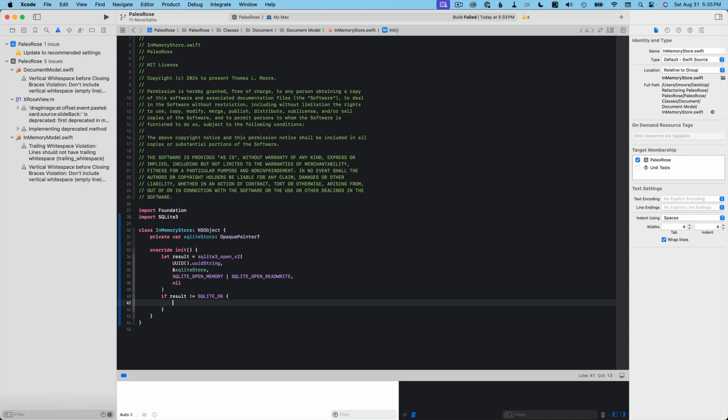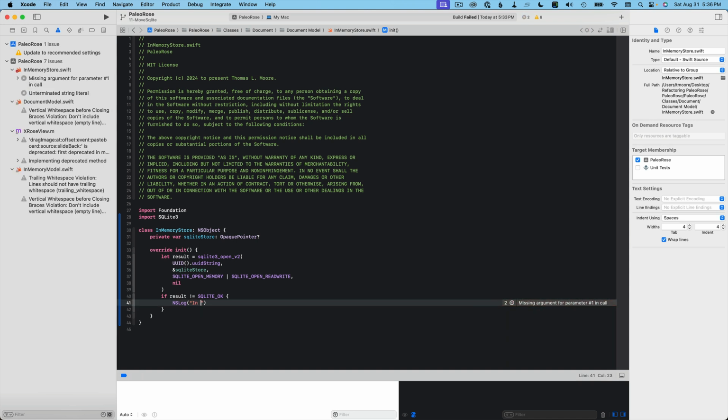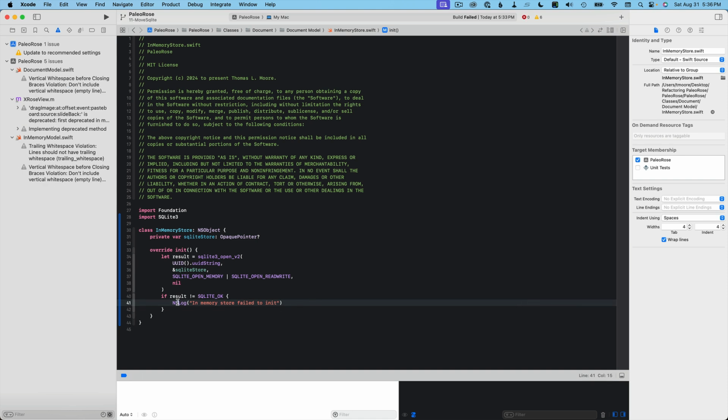But since it isn't, since it's actually got Objective-C at some point, for right now, I'm just going to log it. That should be a print anyway.